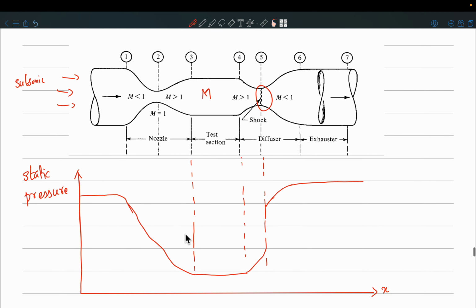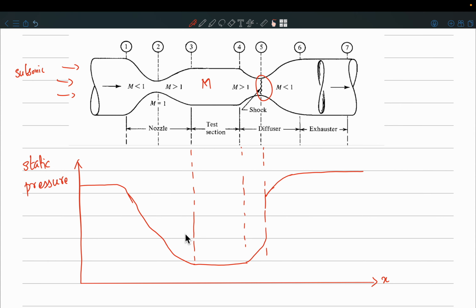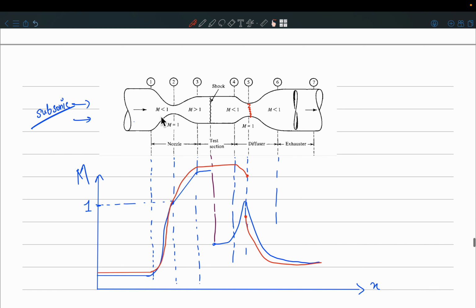Okay, let us understand like this. What happened in the starting condition? In the starting condition, first, because A2 was smaller, the flow started choking over here, and the shock started occurring here, and then as you decrease the pressure further, the shock moved ahead, right? But if A5 was smaller, then the choking will happen over here first, and the shock will start occurring at A5. The shock will never occur at A2. Now you will say, okay, that is the ideal condition, the shock will never move through the test section, isn't it? Then what is the problem with this?